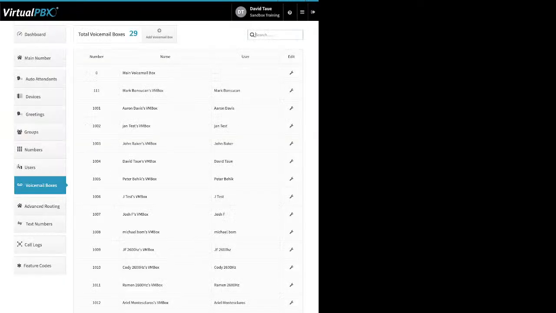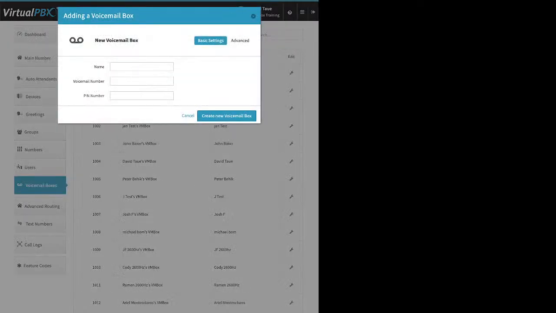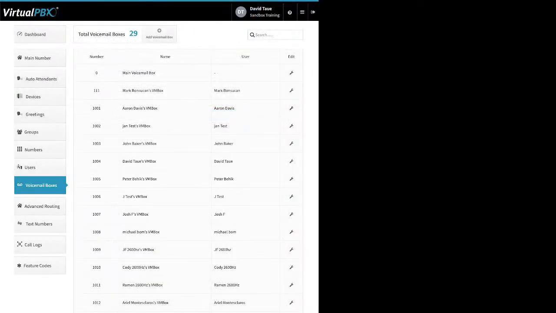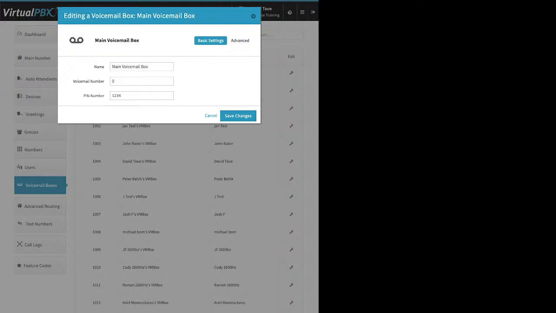Voicemail boxes shows all the voicemail boxes on the account. If there's an entry here under that third column, that means it was the voicemail box created with the user. Up here at the top you can add a new voicemail box, right? Manually create them, give it a name, a voicemail box number, and a PIN number. Click on create voicemail box. Once a voicemail box is created, you can come here, click on the little wrench icon. The basic settings, right? This is so you can review it, so that way you can call in and listen to the voicemail messages or change a new greeting.